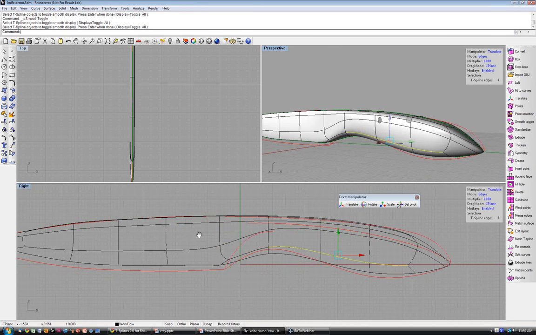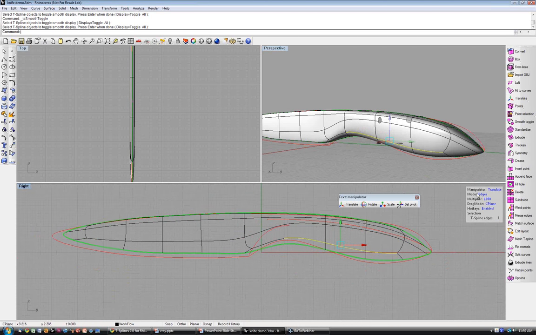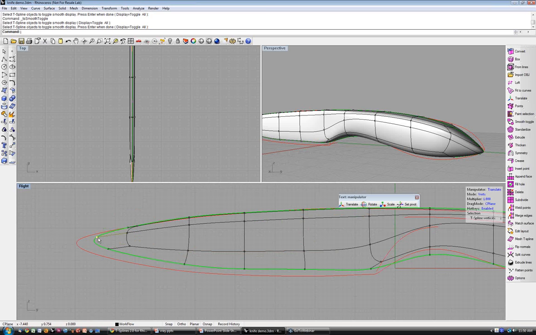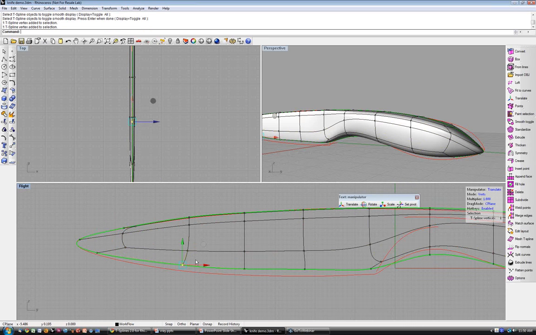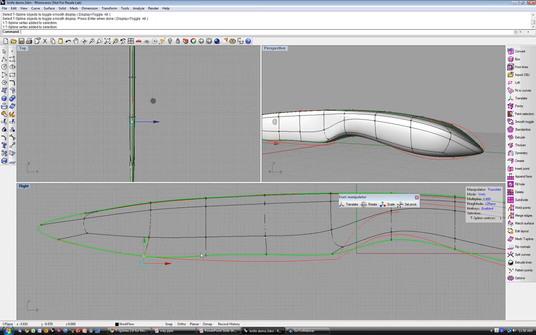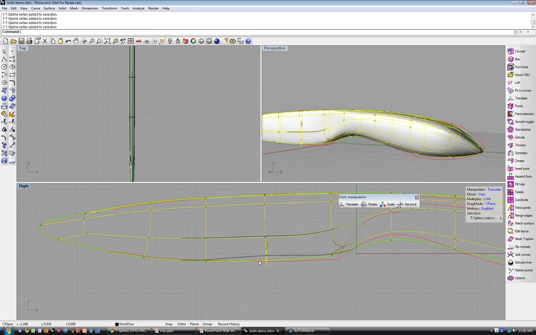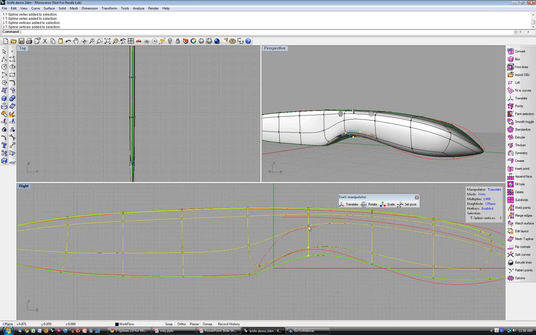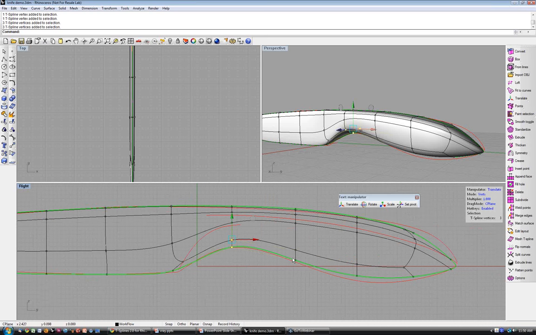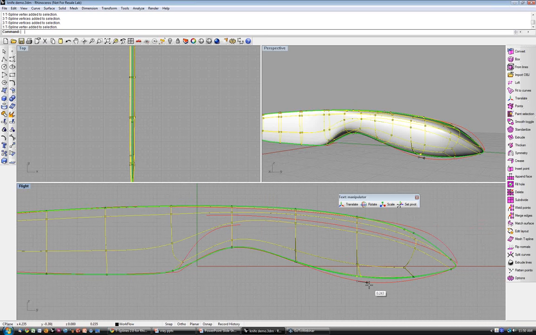So now we'll come back down here to the right viewport, and in smooth mode, we will go back to the control points and move the control points into position so that we kind of tightly follow the outline of the model. And with T-Splines, just like in NURBS, the influence of every control point goes on to the next two control points over. That's how the surface is able to stay smooth. So that's why as we're moving this, you can see the shape changing smoothly outside of just that control point as the surface kind of updates to stay C2 smooth.